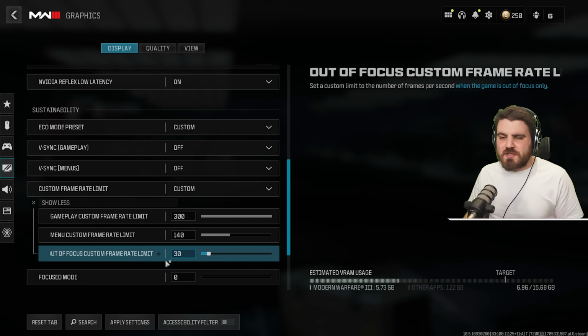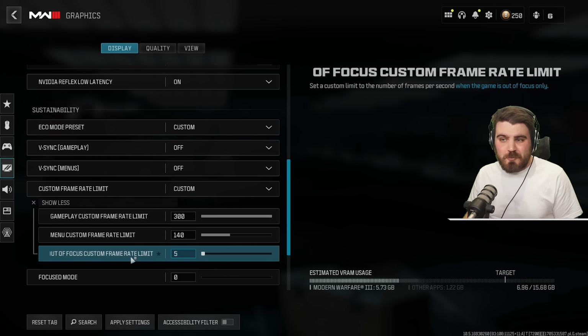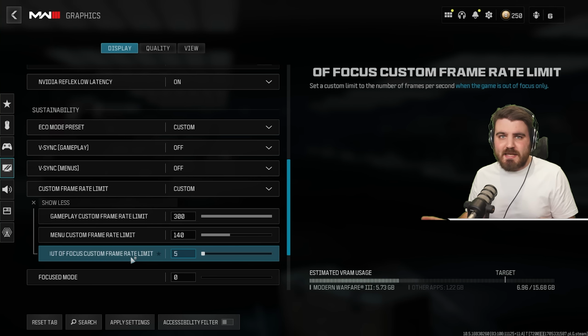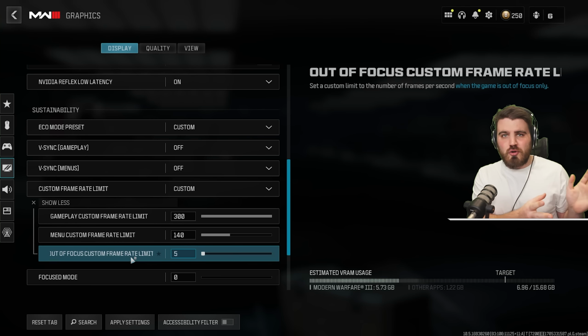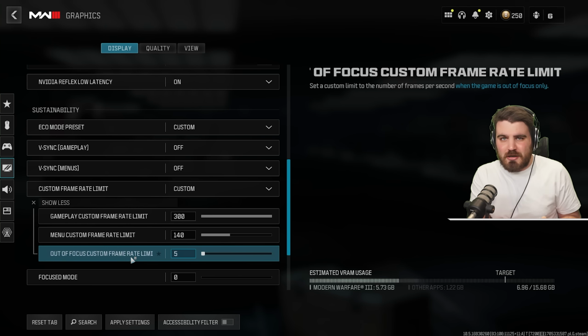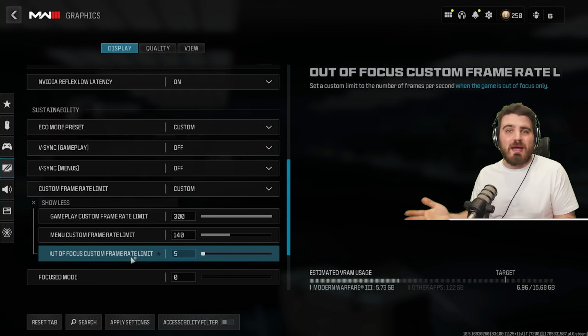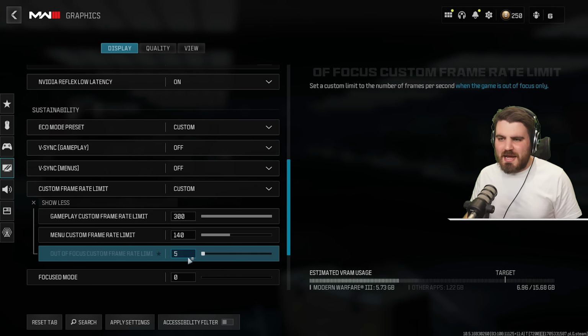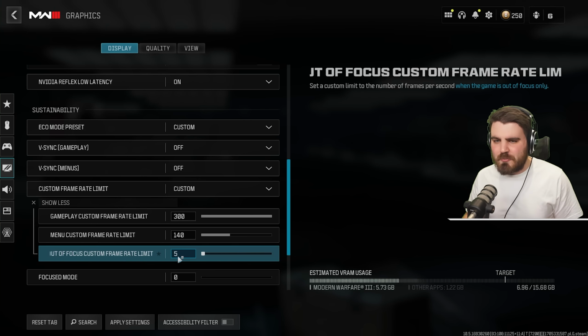And then for the out of focus frame rate limit, you can bring this all the way down to 5, because when I alt tab and do something over here, I don't want the game taking any resource. I don't want to be in my Google Chrome browser, doing internet browsing and it's lagging because COD's main menu CPU is taking up loads of resource. Just turn it all the way down and you will see better performance in that multitasking.